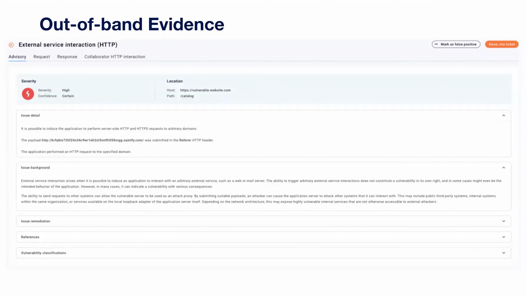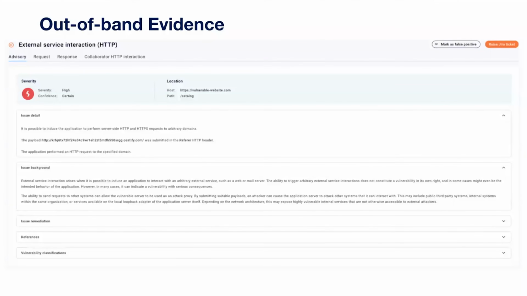With respect to issues, we always assign them both a severity and a confidence. The severity here is shown as high. That's not true in general for all Collaborator detected issues. The DNS counterpart of this would only be assigned informational severity, because there's nothing inherently insecure about a DNS lookup. The confidence in this example is certain, and that is true for all Collaborator detected issues.